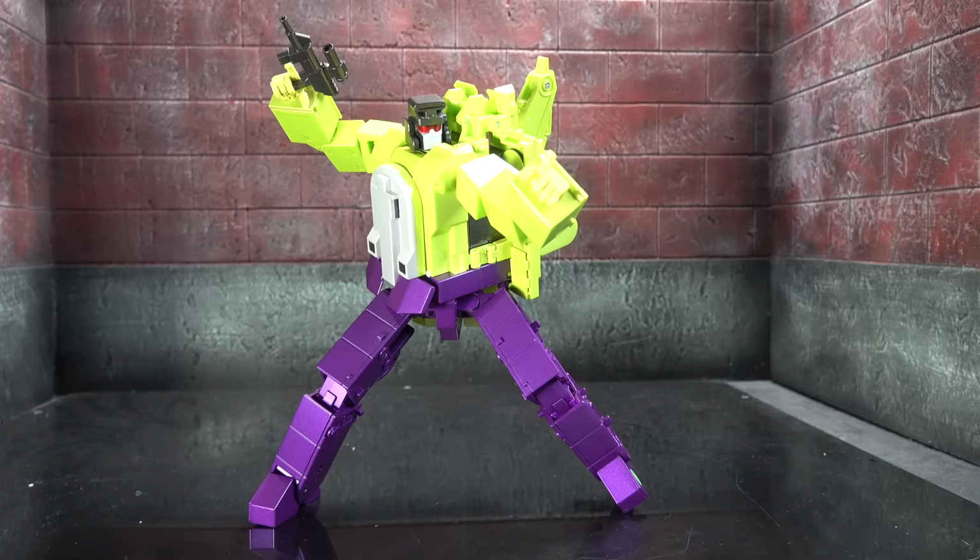Positives wise, the materials still feel great. Typical Fanstoys materials with that typical feel to them. The paint is fantastic. Once again, another element that you just expect with Fanstoys, and they deliver. Comes with the appropriate accessories, and they integrate well enough. The basic level of articulation is here. There are some limitations, but the basic level of articulation is here, and it hasn't been in a lot of Fanstoys stuff recently. So I love to see that.